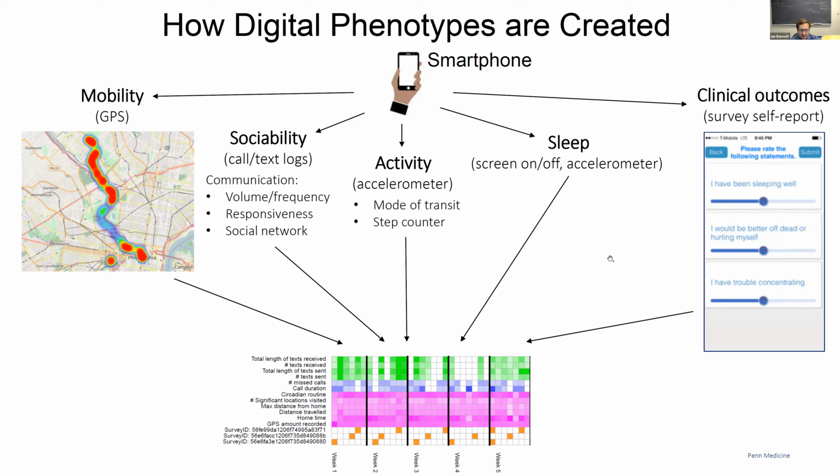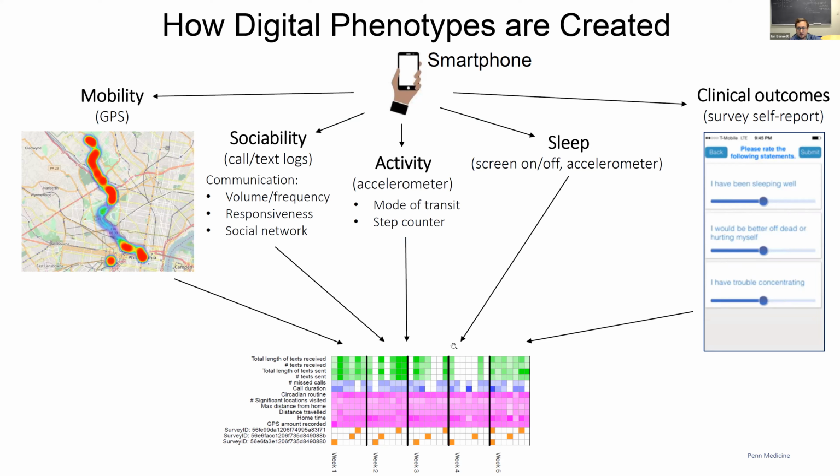So there are 2 phases to digital phenotyping, which is going from this raw data and turning it into this nice, pretty data frame down here, which is all colorful. Here, each column represents a different day of follow-up. This is actual data from a patient with schizophrenia from a previous collaboration of mine. Each row is a different feature derived from this data. If you can't read this, that's fine. This is not an exhaustive list either, just a subset of the features that we derive.